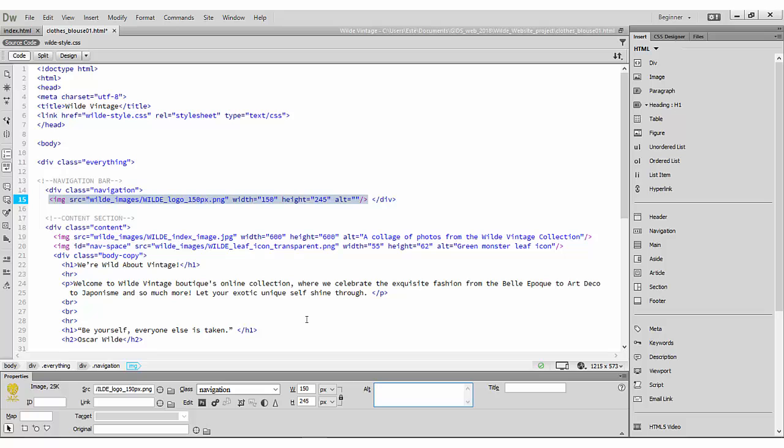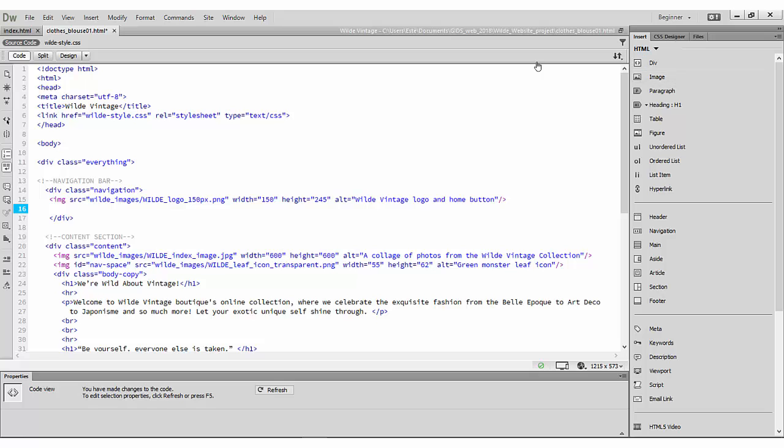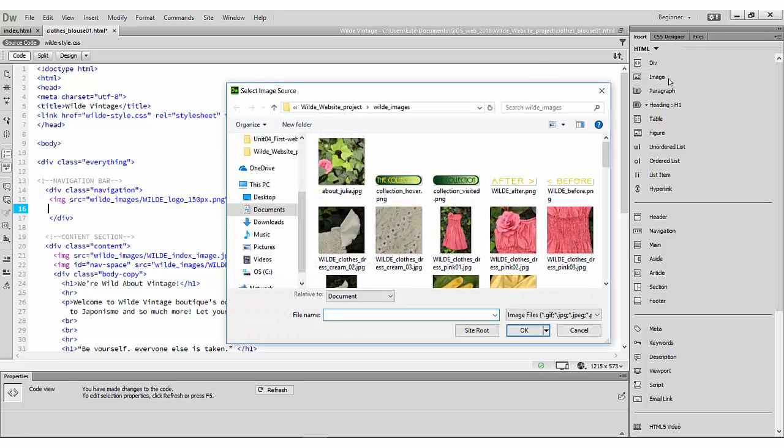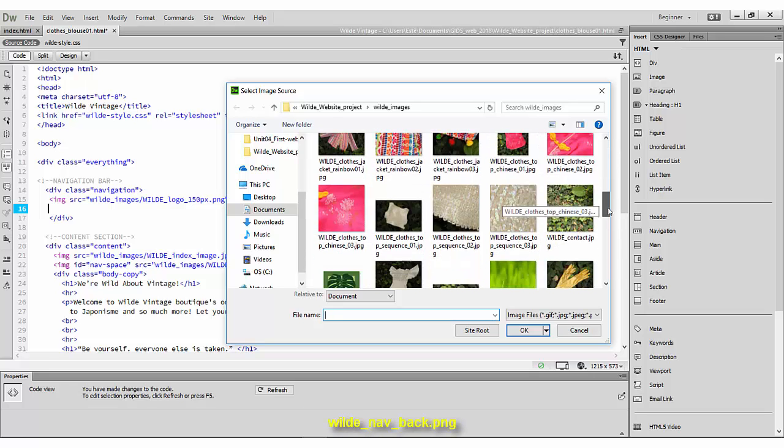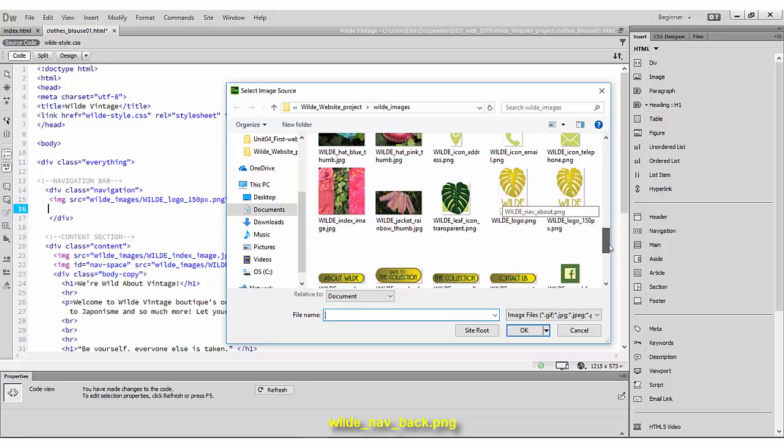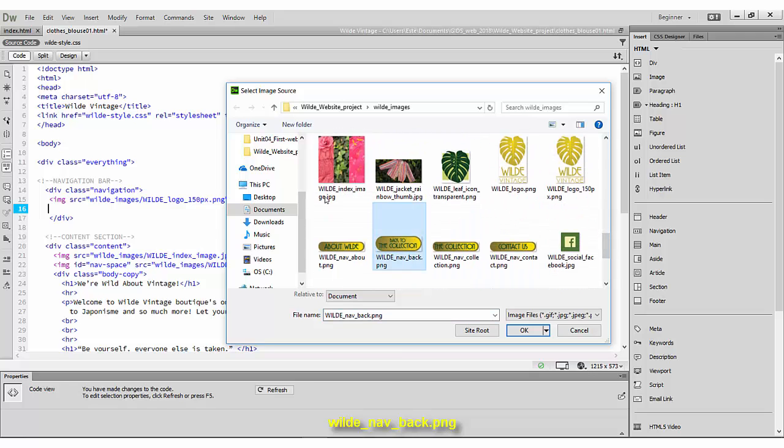On a new line, insert the next button, which is the Back to Collection button. Use the Insert panel. Choose Images and locate the correct image named wild_nav_back.png.